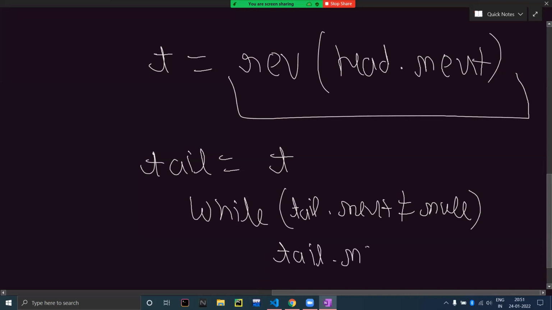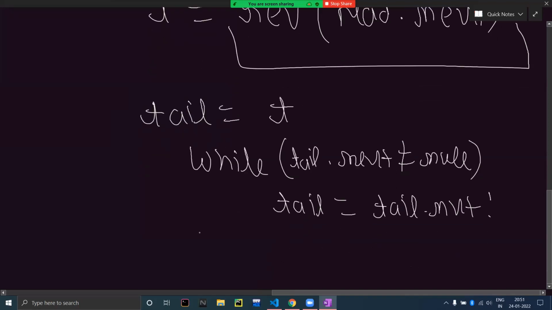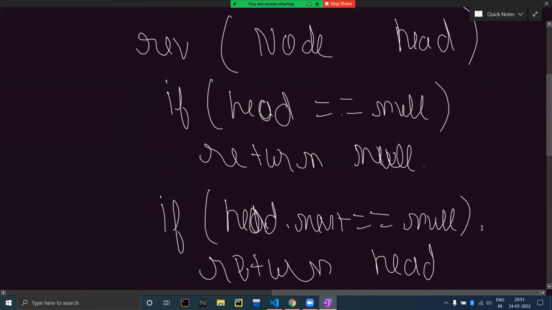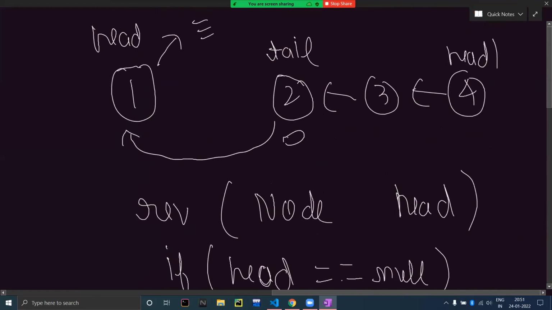So while tail dot next is not null, I am going to move the tail pointer forwards. And then at the end, I will have the tail pointer of the smaller linked list. I will have the pointer to this node, this tail I'll obtain after this while loop.